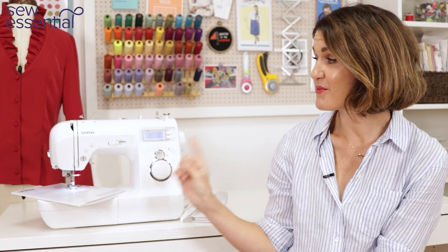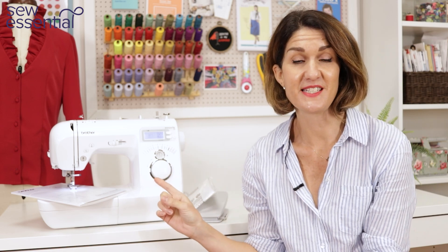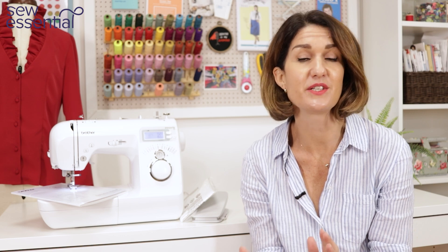All of our machines come with a full manufacturer's warranty — that's three years for the Brother Innovis 15. In the unlikely event that you have a problem, just get in touch and more often than not we can resolve any issues over the phone, but if not we'll collect the machine and do everything for you. We offer the best prices, but if you see a machine cheaper anywhere else don't hesitate to get in touch. Your machine will arrive the next working day by courier, free of charge, with a dedicated time slot so you know exactly when to expect it.